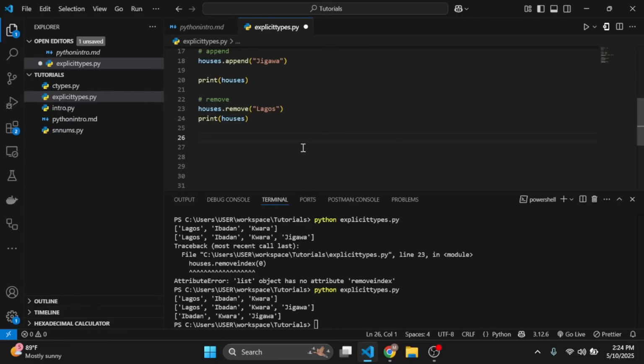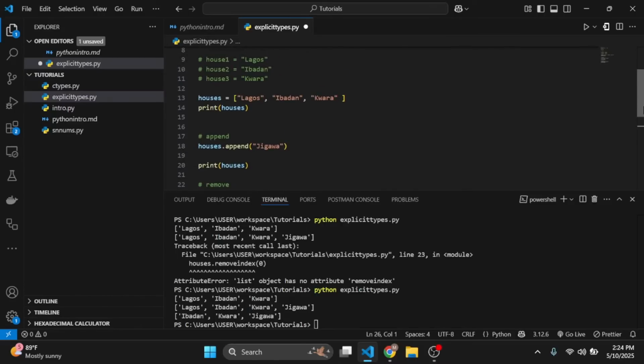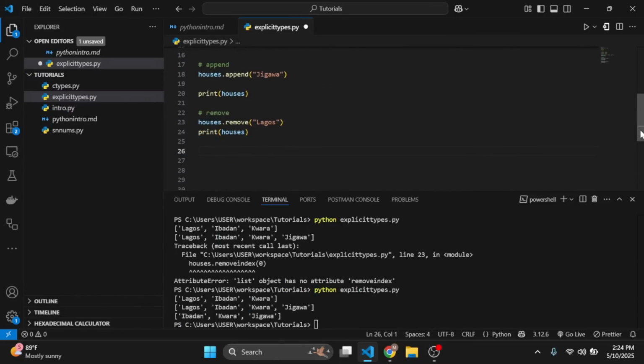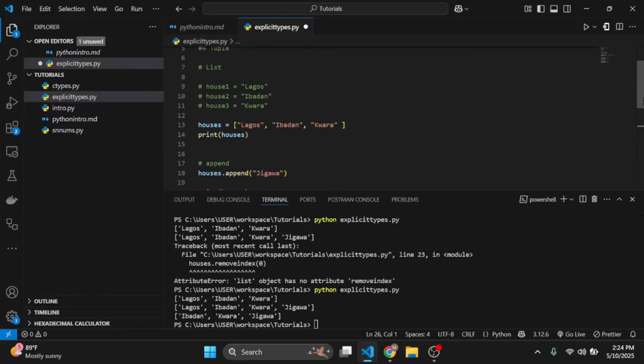And then there is this other function, the index. When you want to change something in an index in your list or your tuple, I think it is also in tuple and then in set. So this is what you do. Let's talk about indexing in list first. When you want to index, what do we mean by index?